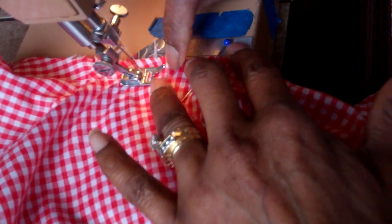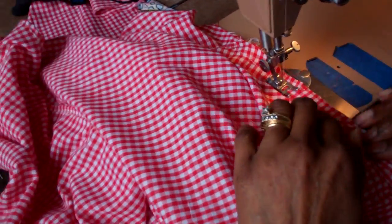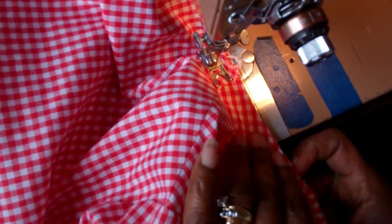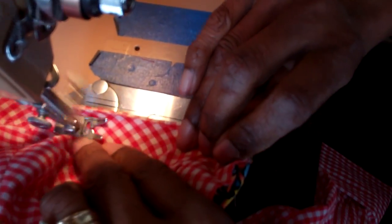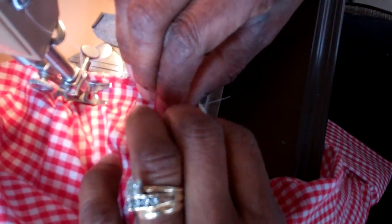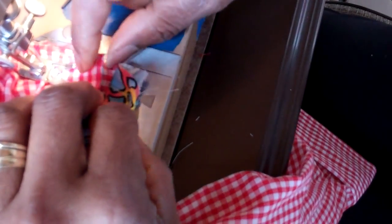And be careful not to get any puckers while you're sewing. So if you see it's about to make a pucker, you can always move the fabric around and maneuver it so that you don't sew a pucker. And we can continue this back to the other end to our center front, and we want them to line up and match right there at the front. And then we back stitch center front.